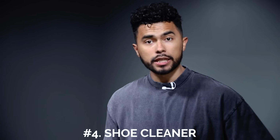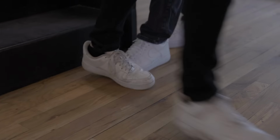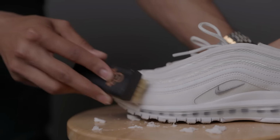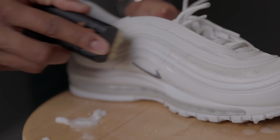Number 4, it's to clean your shoes. Remember that paste that we did for the deodorant? You want that same equal consistency. See, baking soda is great at removing stains, and this paste is probably one of the best formulations you can do to keep your sneakers white, since that granular texture is amazing at lifting all that dirt and grime that's piling up on your shoes. Here's an extra little bonus hack. You can also use this on your clothing. If you have any severe food stains, apply it to your clothing, throw it into the washer for clean garments.